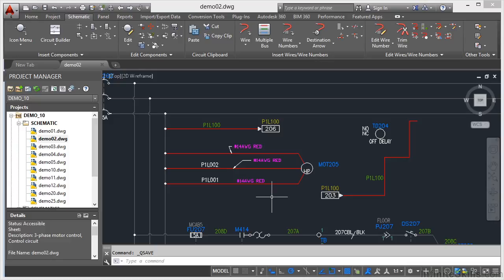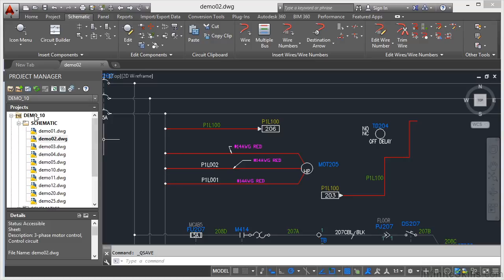When you cross wires in an AutoCAD electrical drawing, you end up with a wire gap pointer, or what is known as a wire gap loop. Now, these are set both in your project settings and also your drawing settings. So you need to go to your project properties dialog box or your drawing properties dialog box.